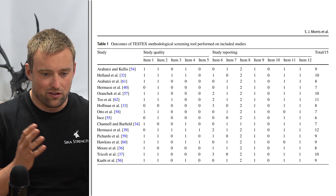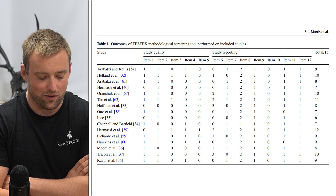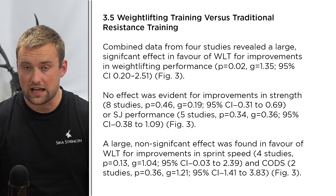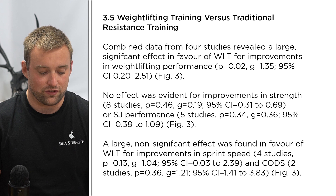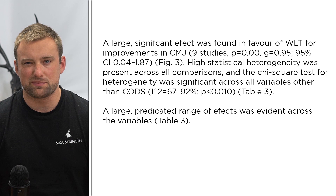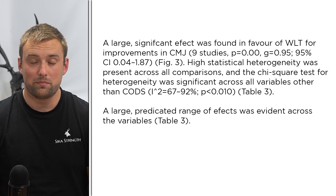In the results, we start to see some possible issues. Sixteen papers were pulled, with around 420 contributors overall. The paper essentially starts being written from the perspective of weightlifting versus strength training and weightlifting versus plyometrics. For weightlifting versus traditional resistance training, there was a significant effect in weightlifting performance — groups that did snatching and clean and jerk got better at those — and a large, significant effect for sprint speed and change of direction, which is what we'd expect given where they sit on the force-velocity curve.